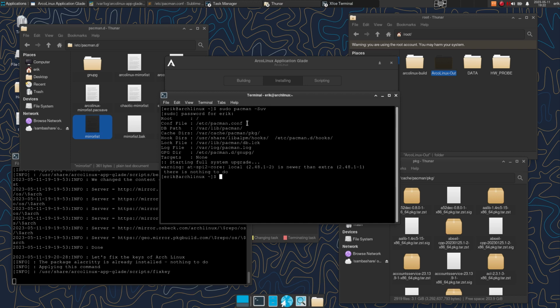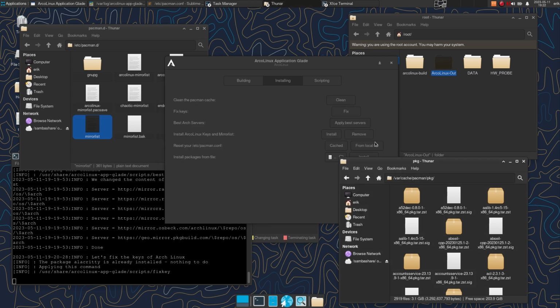The configuration is here. The databases is in /var/lib/pacman. The cache is there. The hook directories is there and there. The log is there. The log is here, and the GPG is there. I mean, can you get anything better? That's a summary for a package manager. SUV, the car, remember.